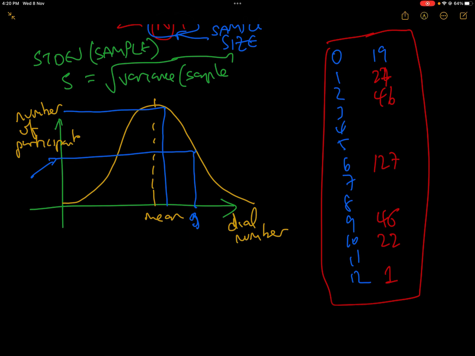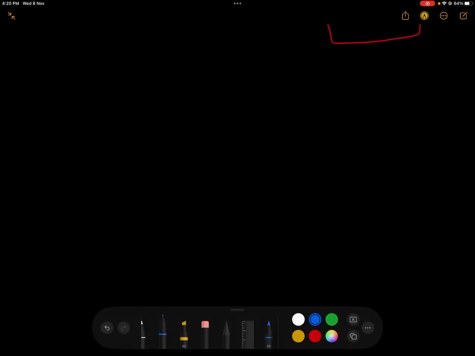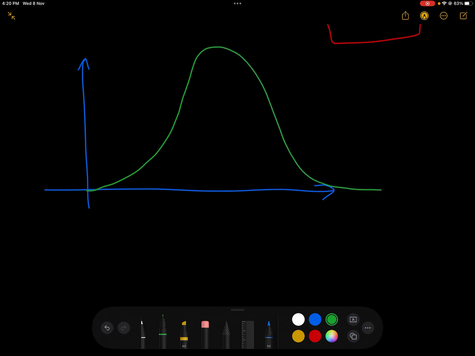Now, why this becomes very interesting is if we start to look at standard deviation and this normal curve. So let's imagine that our normal curve for the 2023 experiment, using the entire population of 1,000 students, does actually look like that, where here is moving the dial to 12, here is moving the dial to 0, and again here is the number of participants who moved the dial to whatever number, and here we've got the mean, which we know from previous is 6.